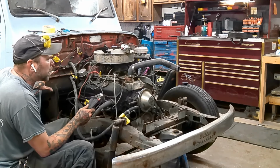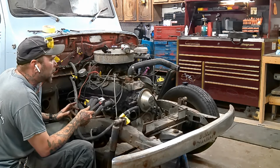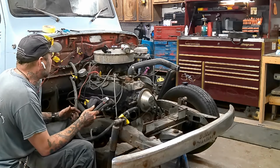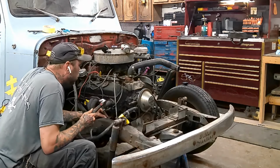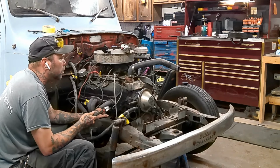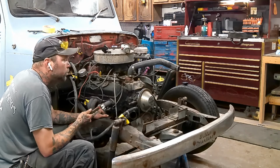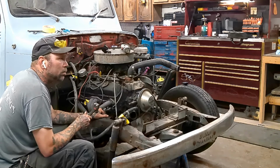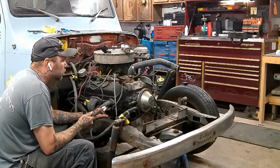But I've been kind of bagging and tagging everything so that we just have a map or a diagram, should I need to look at something when I go to wire this up. I can see how they had it wired up before. It's just a basic 350, so it's pretty simple. I've just always been taught to bag and tag everything, just so you know where everything goes back together. So it's just a good habit to get into. Even though I know I'm not going to use any of this stuff, and neither is my buddy, it's still tagged.